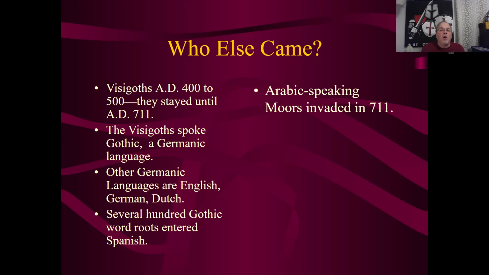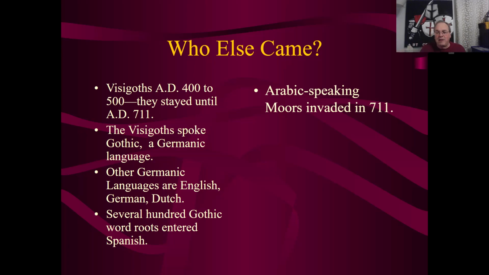They came up from northern Africa, which, if you look at the map, is just south of Spain. They came up, they took over, and they brought the Arabic language with them. Now, the Arabic language is very different from Latin. The grammars are not the same. The system for developing new words is not the same. Practically nothing is the same. But they were there for a very long time.